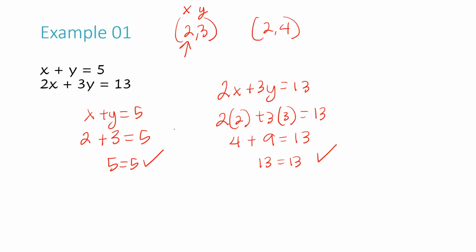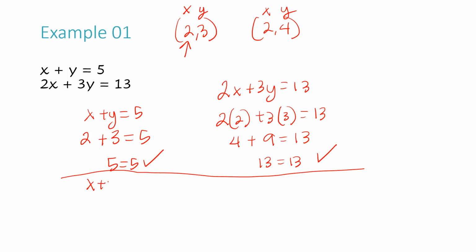It means if you would have gotten anything else besides x equaling 2 and y equaling 3, when it was time to plug it in at the end to check, you would have equations down here that did not equal, okay? So let me show you what I mean. Let's say you calculated the wrong answer because you did your math wrong somewhere, okay? And let's say you got 2 for x and you got 4 for y. When you go to plug in, you're going to end up with something that's not correct.